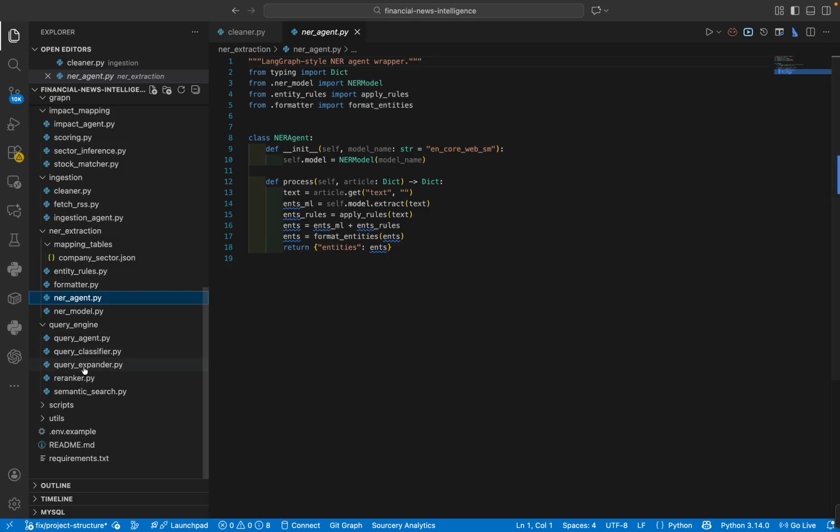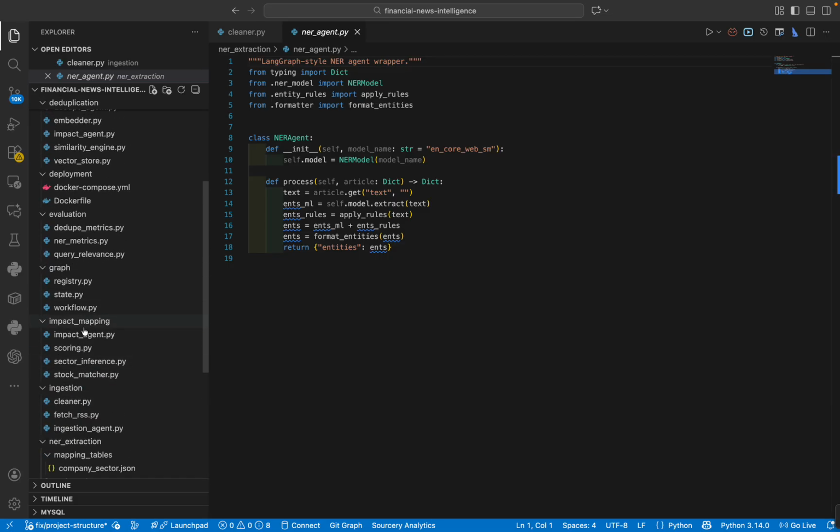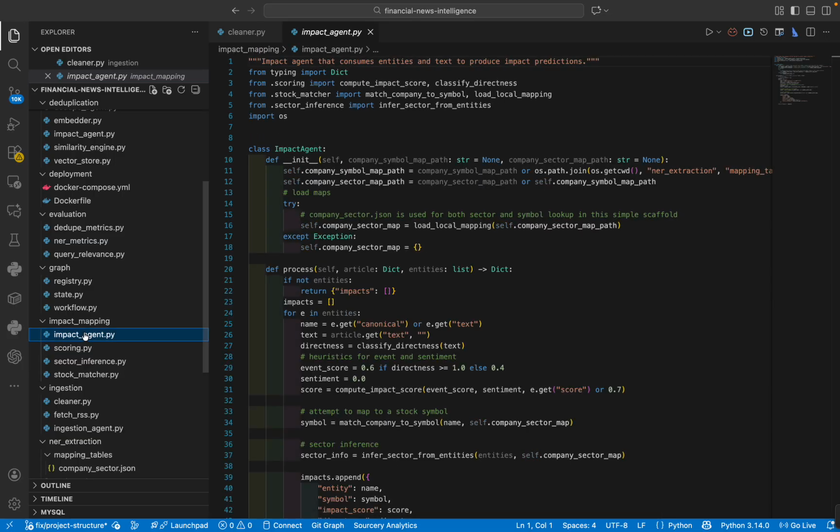Further, we will talk about impact mapping. Once entities are extracted, it calculates stock impact. Impact mapping is essential for traders because it tells who is affected by the news. In this, I have used three layers. First, direct company mention, which has 1.0 confidence. Second, sector-wise impact, which has a confidence in the 0.6 to 0.8 range. And third is the regulatory impact, which is variable.